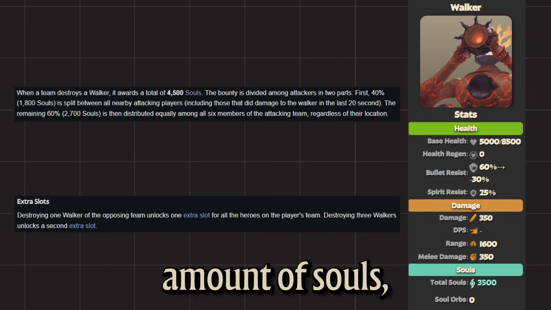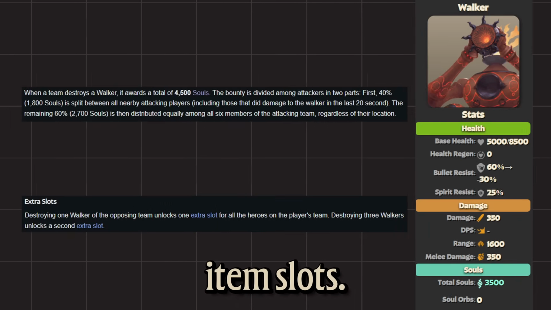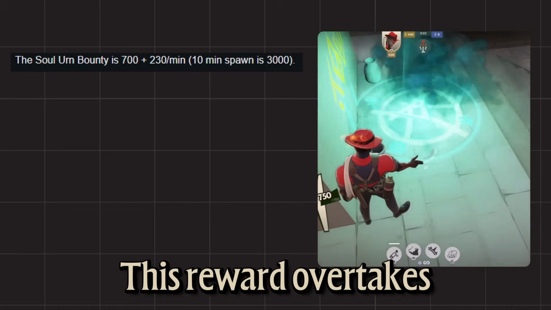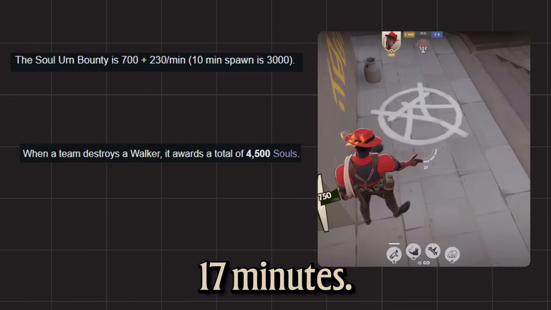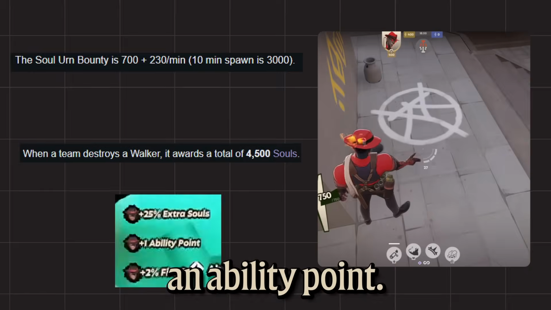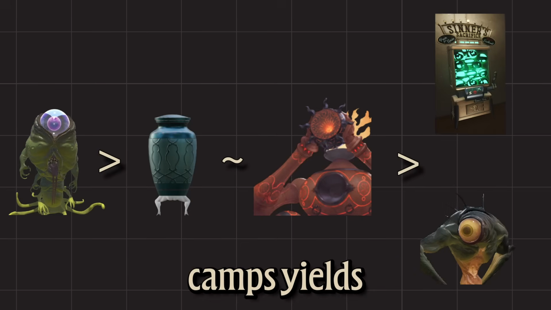Walkers give your team a fixed amount of souls, but offer map control and item slots. Earns give your team a variable soul reward scaling with game length. This reward overtakes the soul reward that walkers give at around 17 minutes. The earn also gives the carrier additional souls and an ability point. Lastly, taking jungle camps yields the least reward.